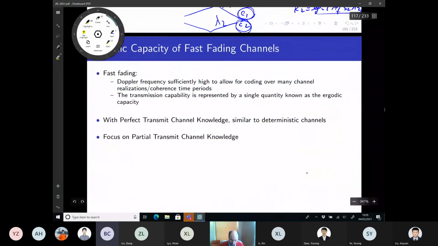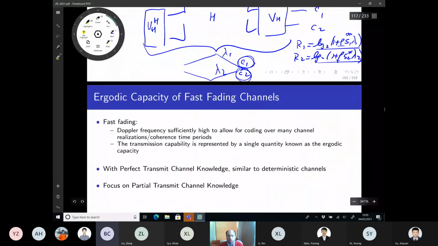Right, so let's continue. Now let's move on to the case where we have fading channels, fast fading. Remember, this is something we did already before. We looked at the SISO case where we had fast fading channels, and we said two things. If you know the channels at the transmitter, then you can adjust to each channel state. Or if you don't know it at the transmitter, you can encode over many realizations of that channel, and you can transmit at an ergodic rate, right?